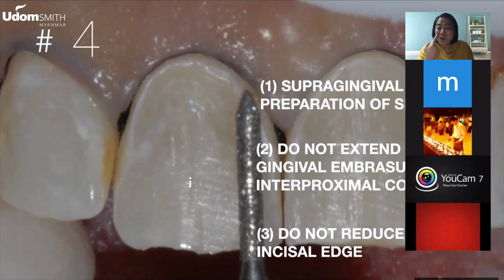Another is, normally, again, in porcelain, when we are trying to do tooth preparation, our tendency is we will separate the tooth and remove the interproximal, the proximal junction of every tooth. You do not have to do that. You just have to adjust. But it is not necessary. See, that is the reason why, as I mentioned earlier, if you apply what you know about porcelain to Edelweiss, you make it even more difficult for yourself when it is not even necessary. That happened to me. That's why I know.